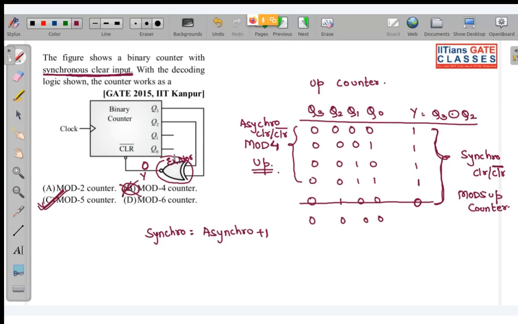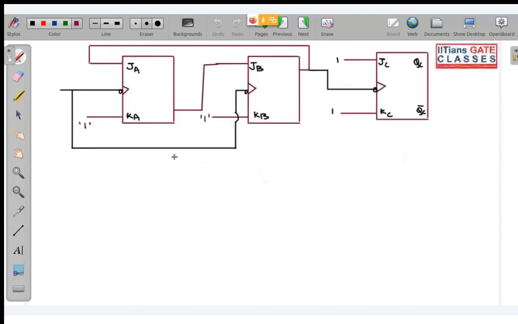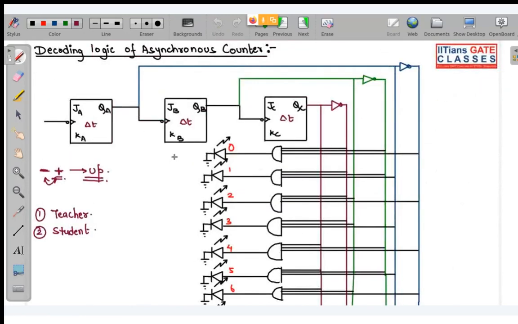Option B is wrong. So only one person has solved this question. This is the condition of your class. Now tell me, with all this, if I explain this to you today, how are you going to manage asynchronous counters? This is one of the most conceptual topics that we have, and half of you are confused whether it is an up counter or a down counter. This even shows that you are not solving questions, because if you had solved questions and had a doubt, you would have asked me, sir, we are getting a problem in this, please tell us what to do. None of you asked me.